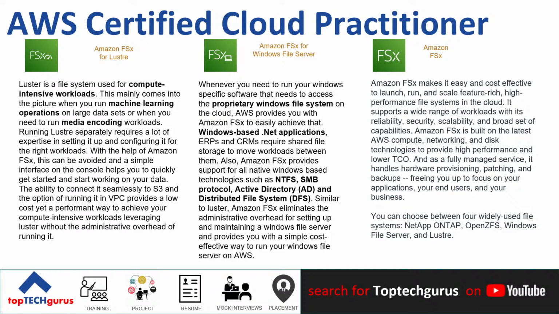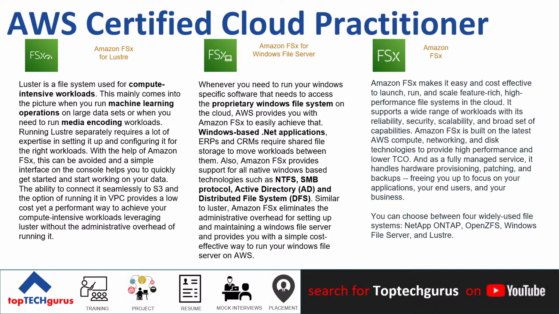and FSx. And they might ask, when is this? They might give you a situation and ask which one is the most appropriate one. So whenever we need a file system that needs to run on its own, that does not need to be connected to an EC2 instance, we choose the FSx one.